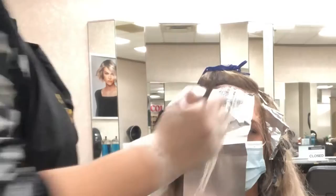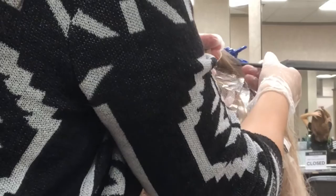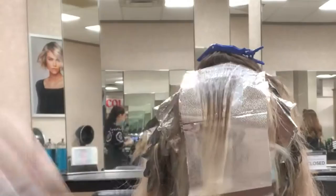After I'm done with all of these foils, I'm going to be popping my client underneath the dryer for a couple of minutes. I usually check them after about 10 to 15 minutes. So yeah, I probably had her sit under here for 15 minutes and then I pulled the ends through, probably another 15 after that.